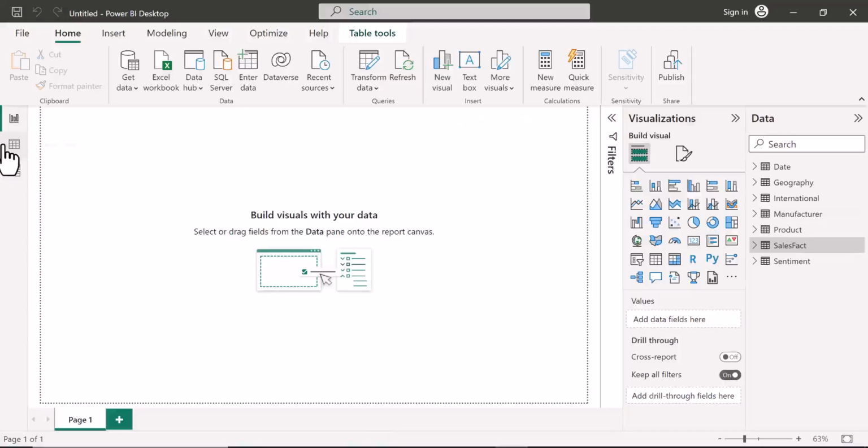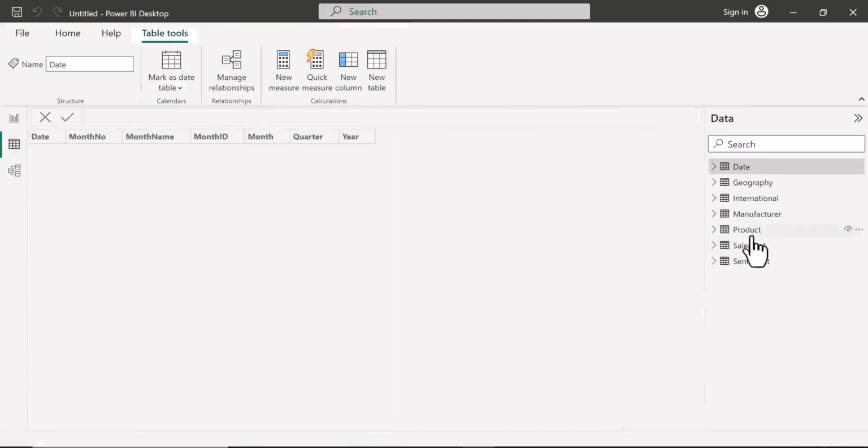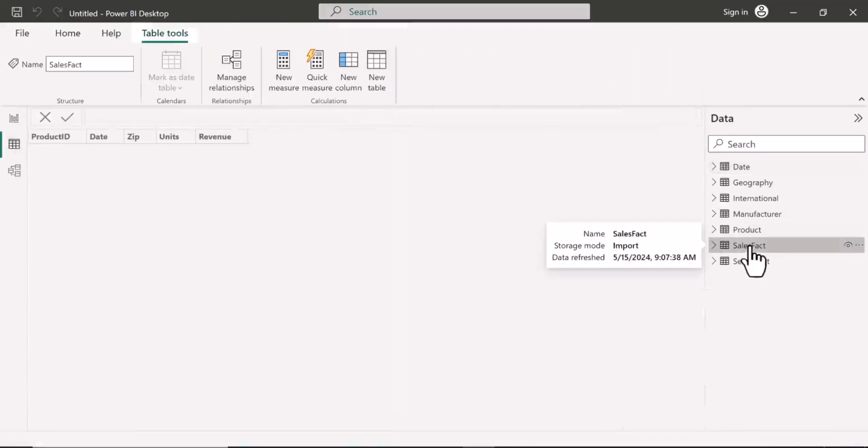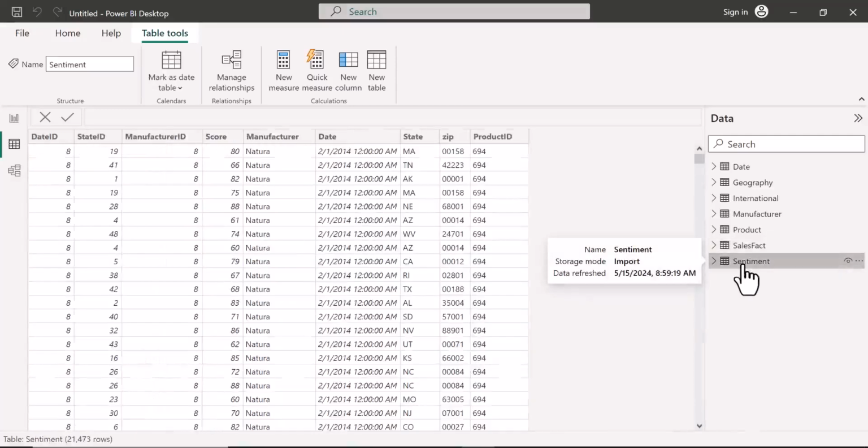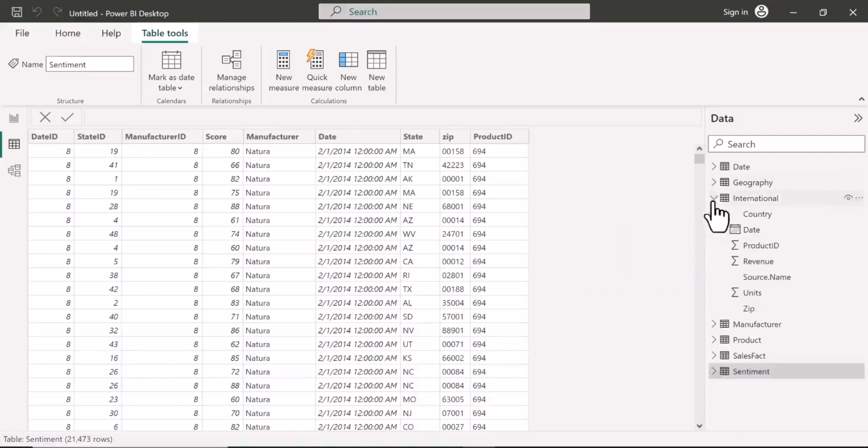So let's come to our data view. The Access file. Okay, that is open. And this is our international, rather, sorry. Let's check this.